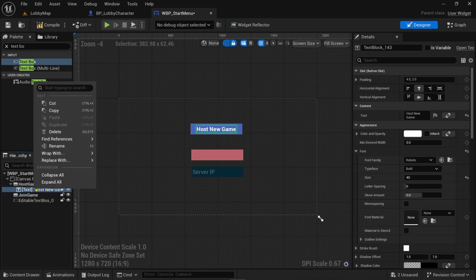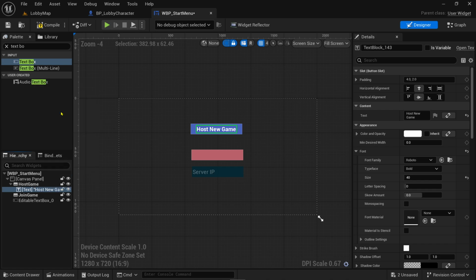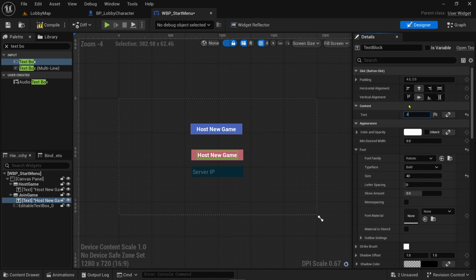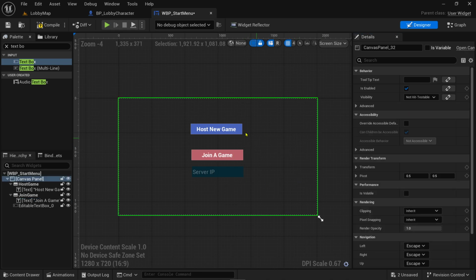Okay, duplicate it. We'll just copy and paste this to Join Game. And instead of Host New Game, we're going to call this Join a Game. So this is what we're going to use to host the game. This is what we're going to use to join that game.